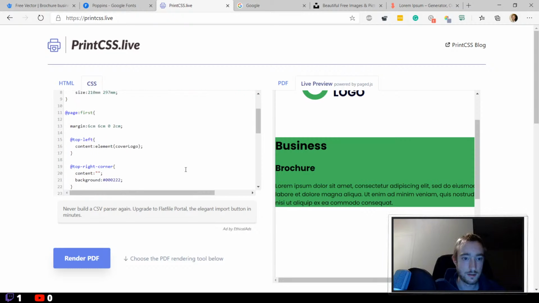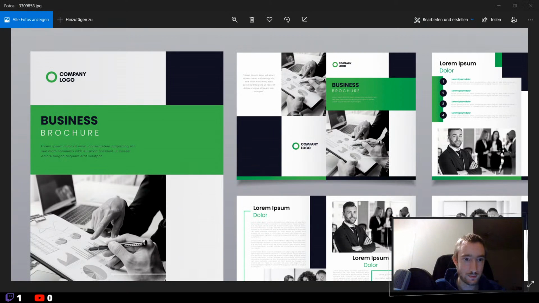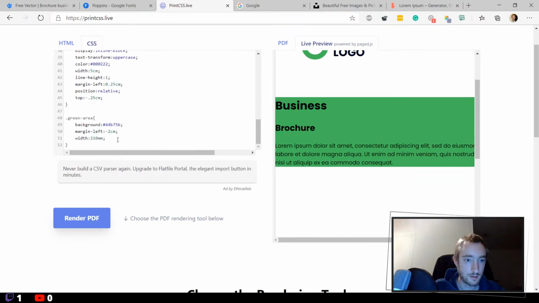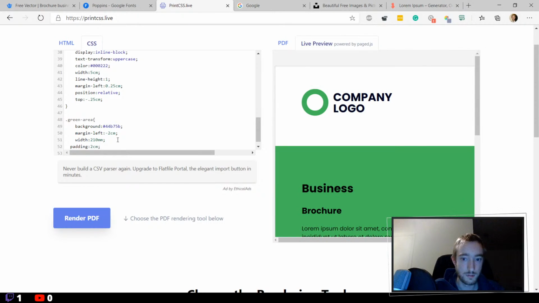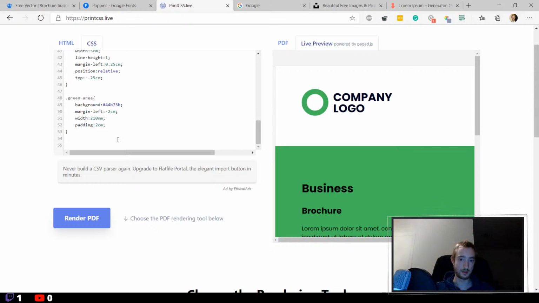Good, then this area should, if we look back, first of all, the text needs to be also further in, so we give it a padding of 2 centimeters, and then let's style the different H1, H2, and the paragraph.